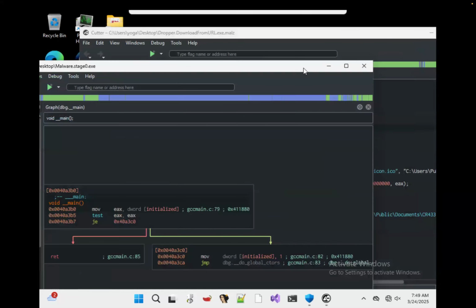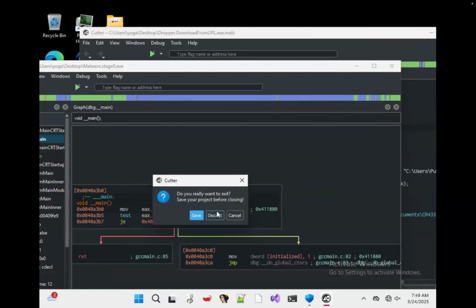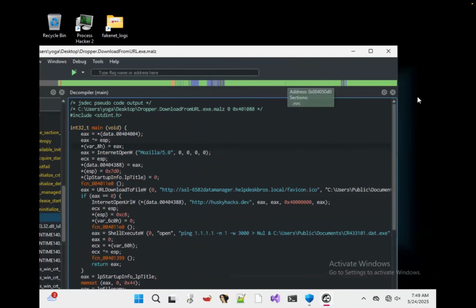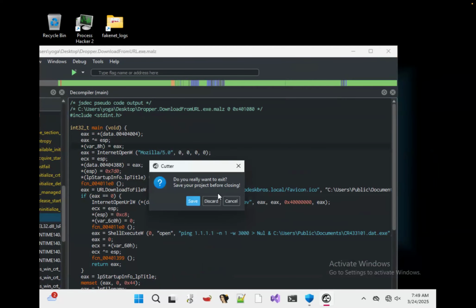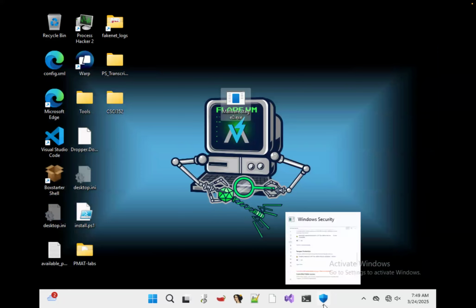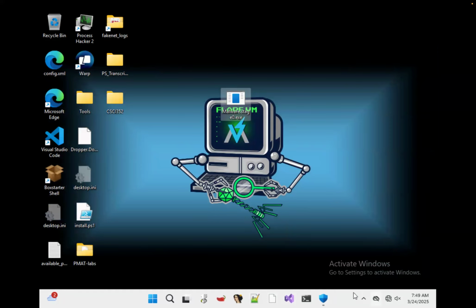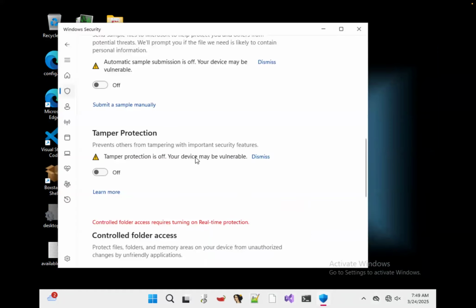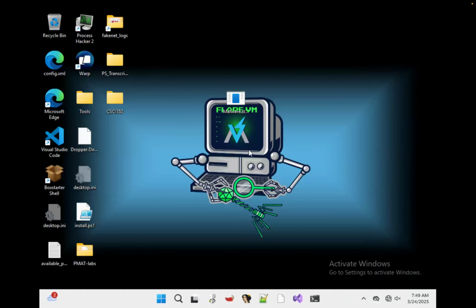One more, this one you see. I tried to turn off my Windows Defender, but it looks like it's still working. Okay. If not, then I will reload it one more time.